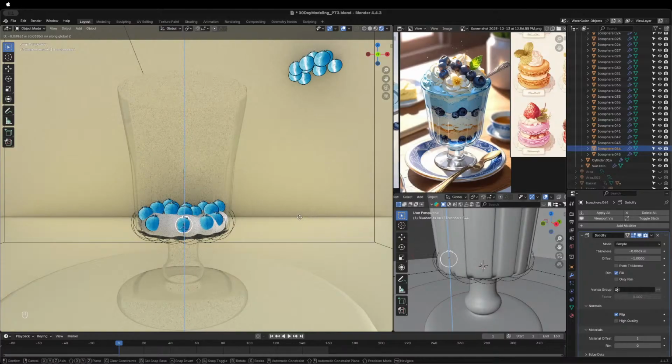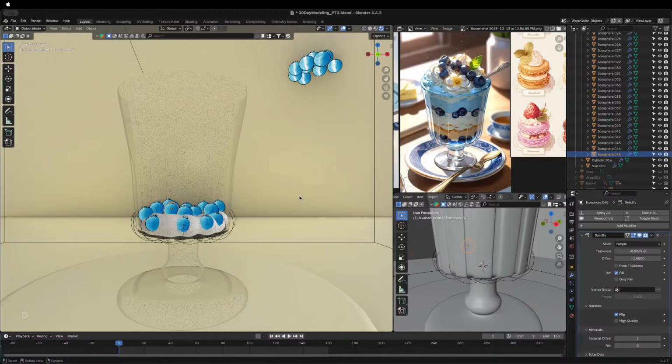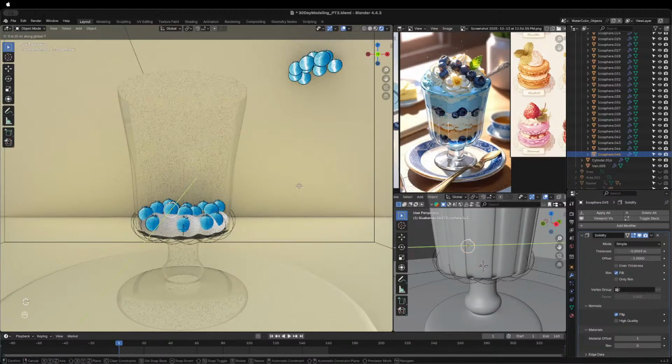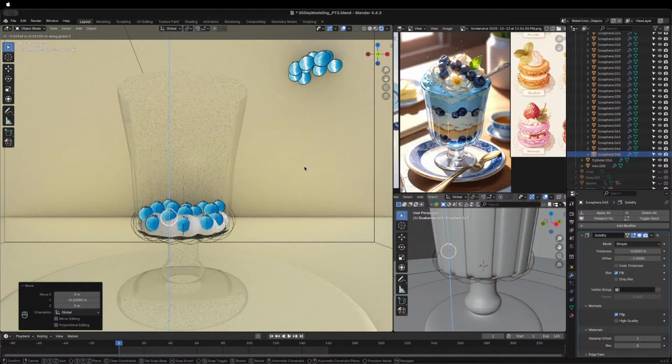Maybe like that. And then 45, I'll pull you forward. Boom. And then let's grab on the Z. Let's get you more like that.